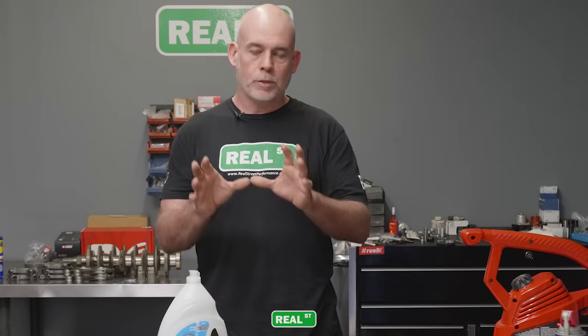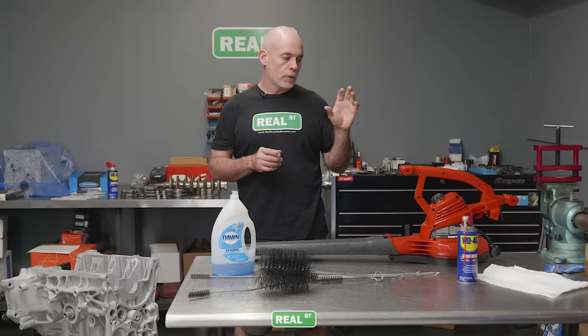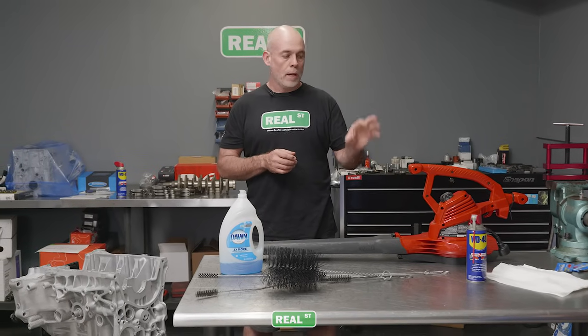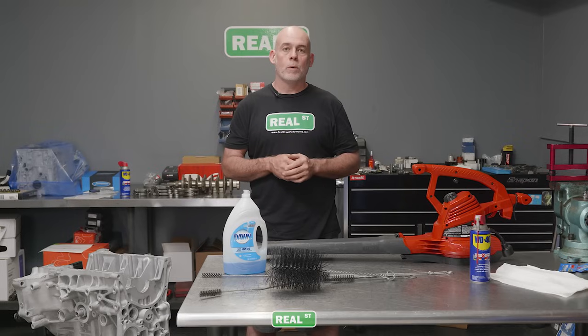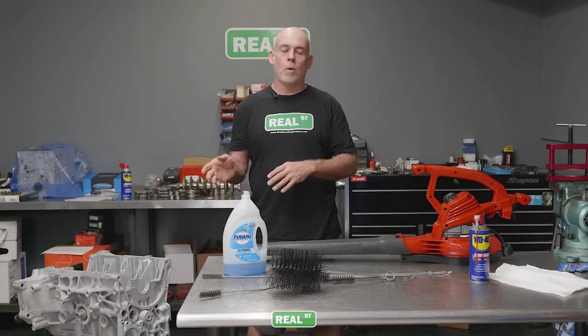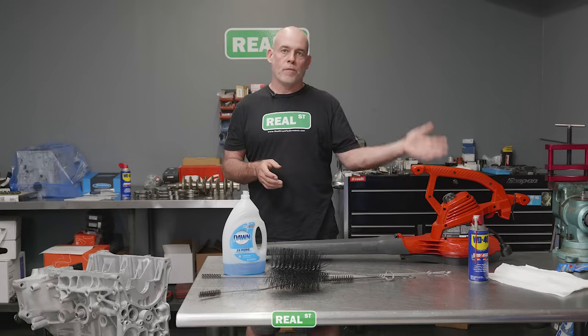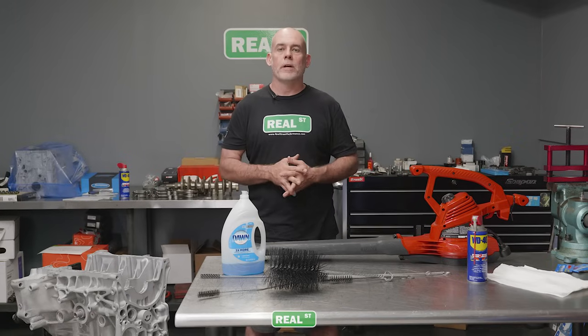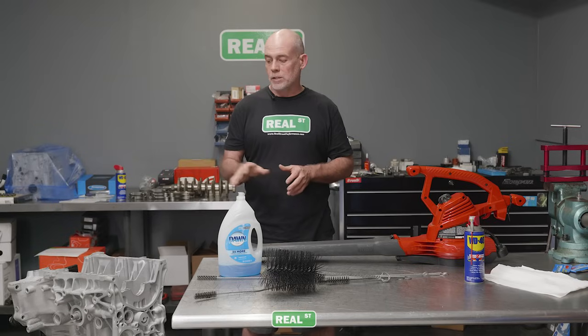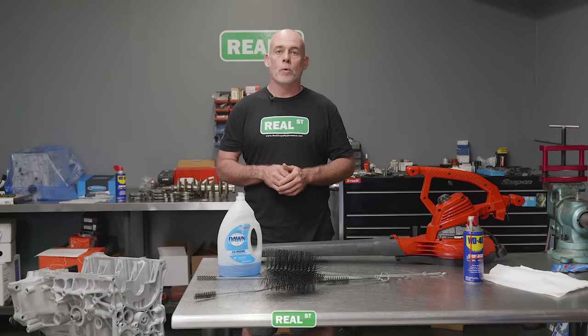So we're going to wash the block, we're going to blow the heavy water off with a dry air source, and then we're going to quickly get some WD-40 with some lint-free towels and wipe the bores out so we can displace all that water. It's water displacement 40. That's why it's WD-40. It's very good at displacing water. So we're gonna work quick. We're not gonna leave this engine wet and unattended because then it will corrode in the cylinder wall.